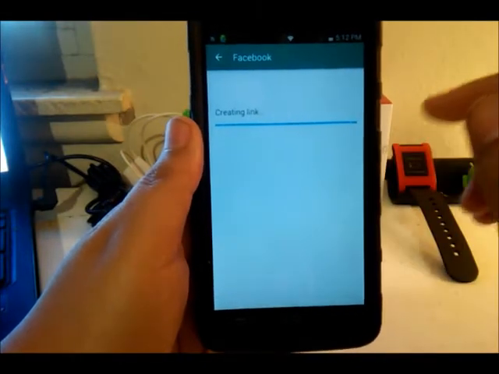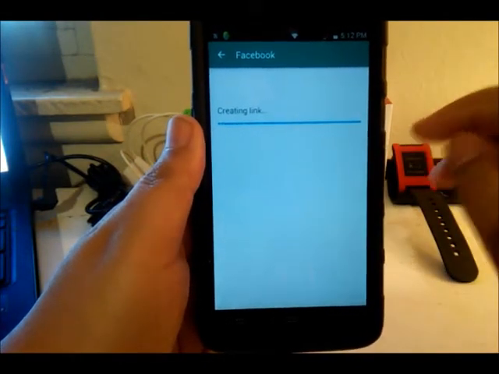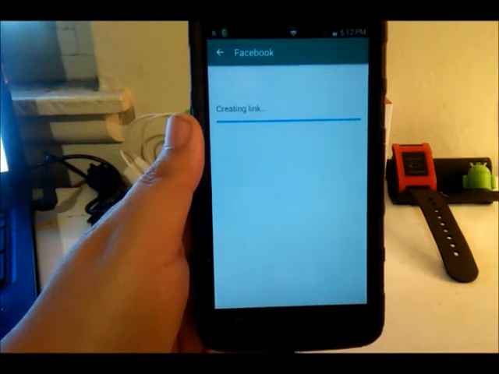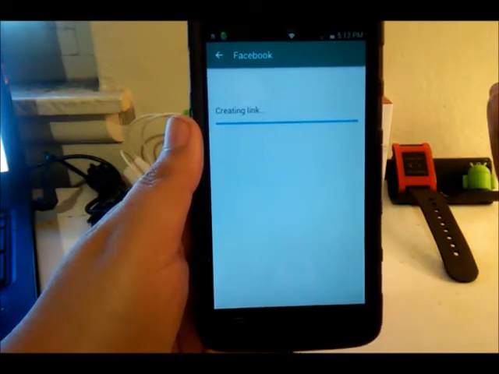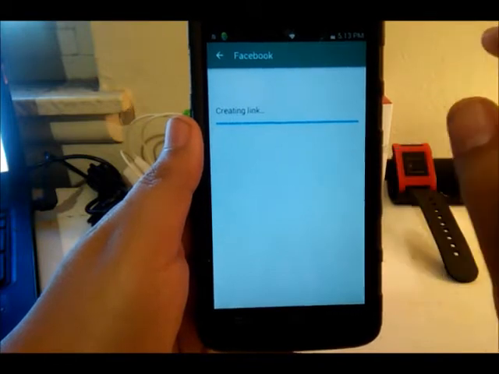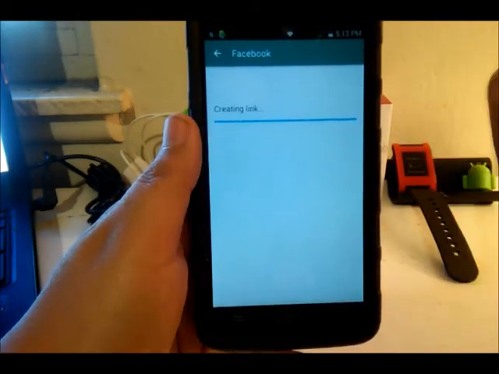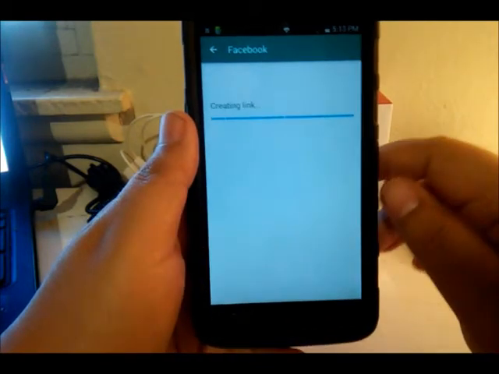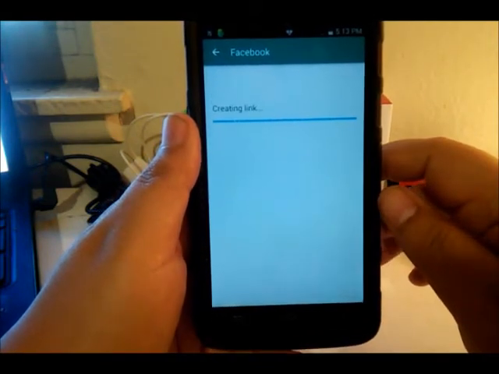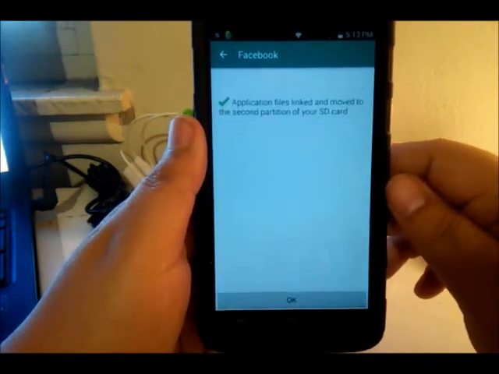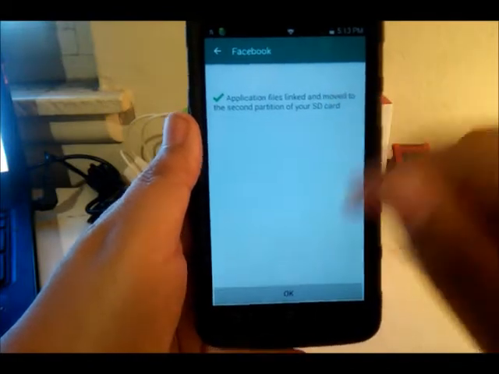Now there is another way you can partition your SD card. It's using an application called aparted. I will show you that here on my phone from the Play Store. By using that, you can partition your SD card from your phone without the need of a PC. This version gets a little sloppy sometimes, and I'll talk about that at the end if you decide to use that method. But okay, so the application's now moved over.